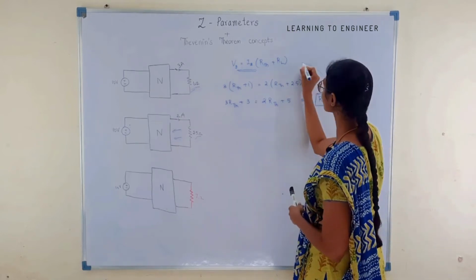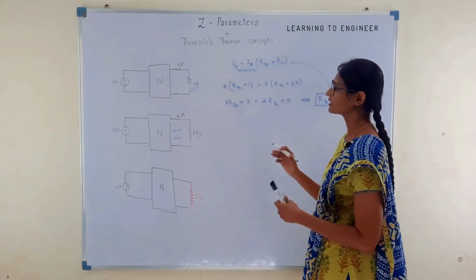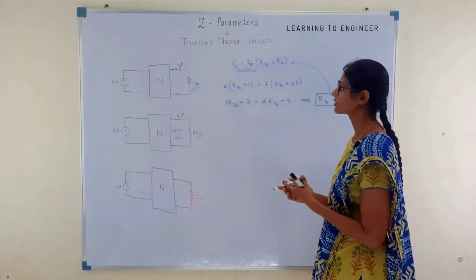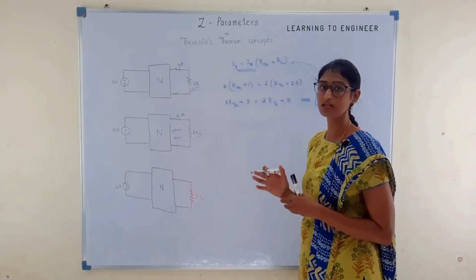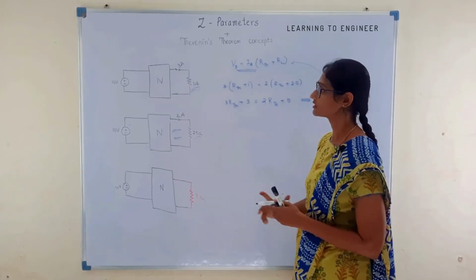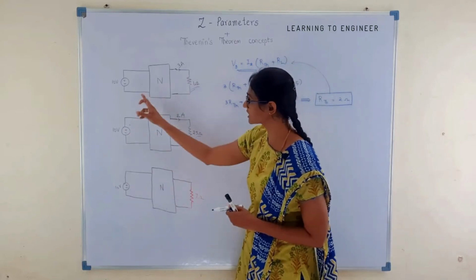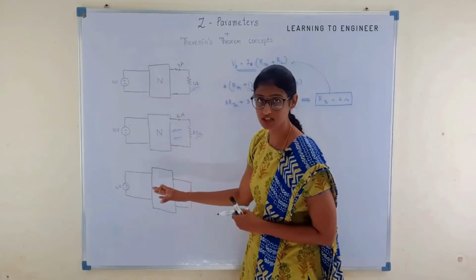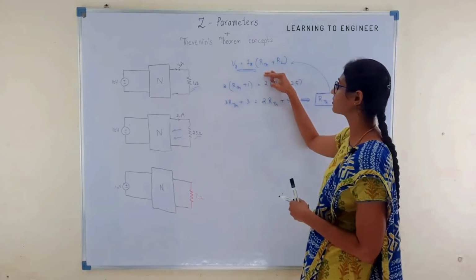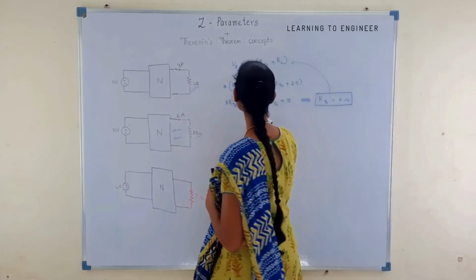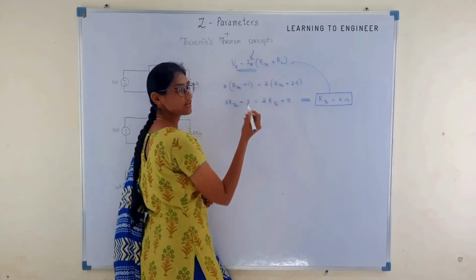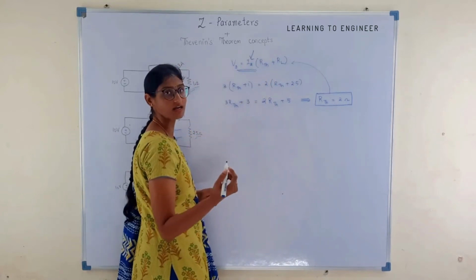Let us substitute the value of RTH over here. Let us consider the first case, because this open circuit voltage depends only on the independent sources present in the network. Since it's 10 volt for all the three conditions, the open circuit voltage remains the same regardless of the output resistance. Only thing is the value of I2 will vary depending on the value of RL.